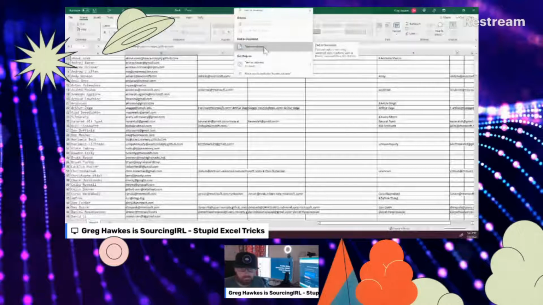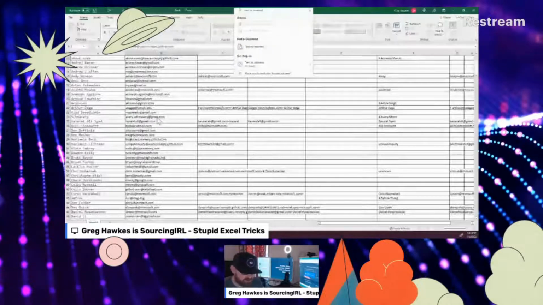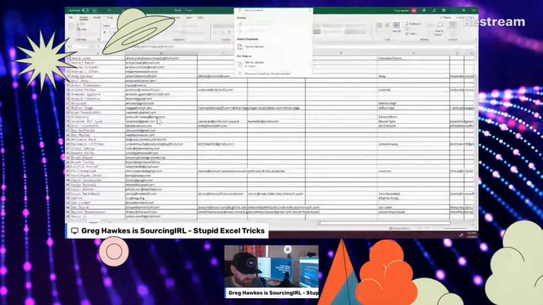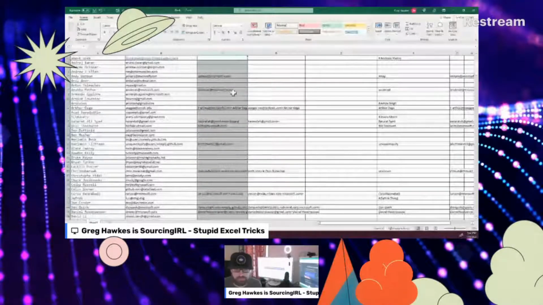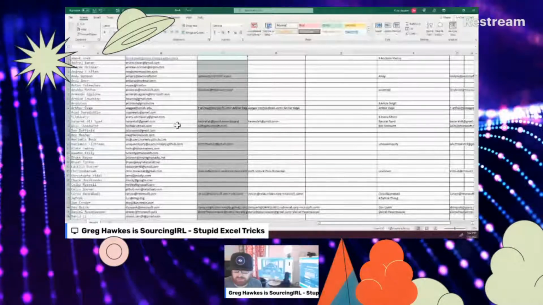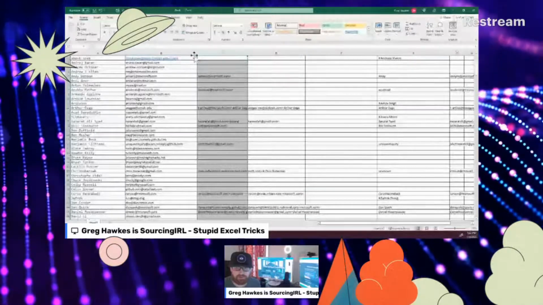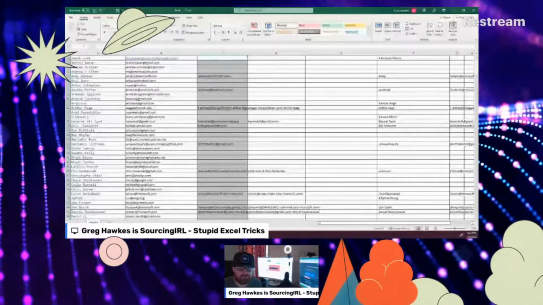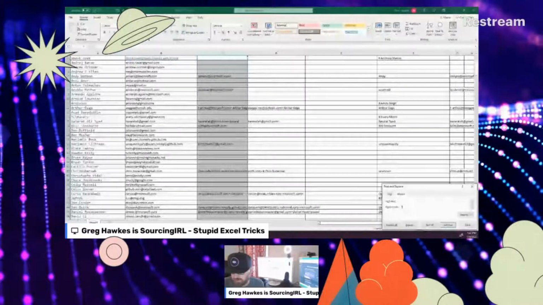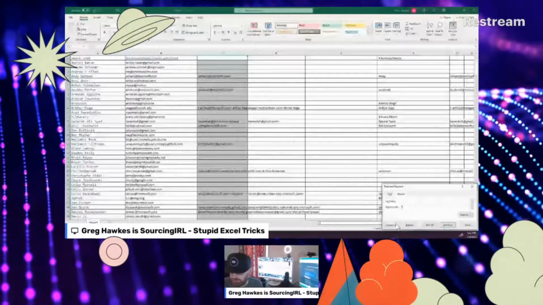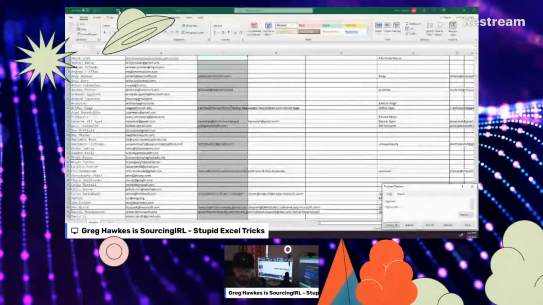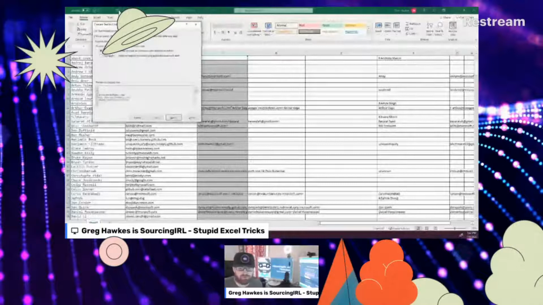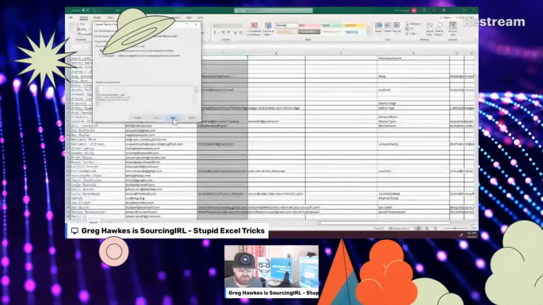So I used a combination of replace, because when I look at this, I can see that the emails were in brackets, so it wasn't really clear to get to. For example, I can show you. I click on replace. I use this bracket, change it to a question mark. Replace all. Great, we made 56 replacements. And with text to columns, I use that to parse additional information out into another column.